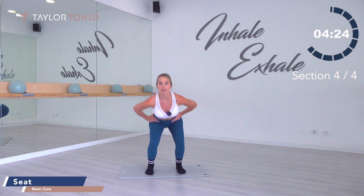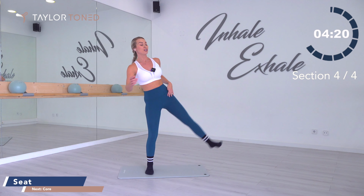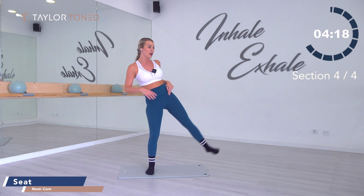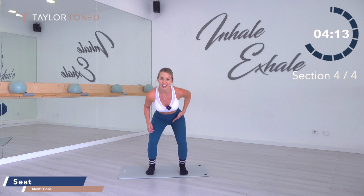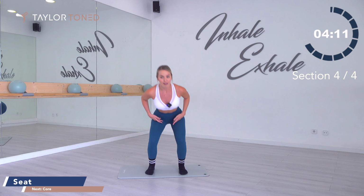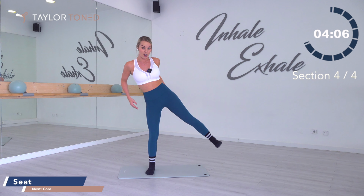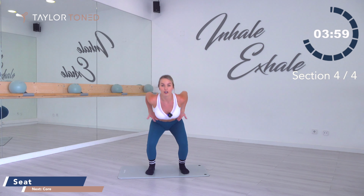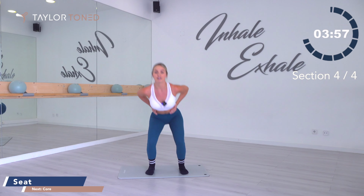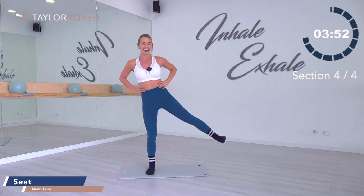Really common thing I see with this, people open. I watched a YouTuber actually do this before, I won't name names, but she was doing this the whole time. If you do that, you're just getting hip flexor, you're gonna damage your hip, unless you're in it for a hip flexor workout, you might be, okay? But we're in this right now for a side bum workout. We're on that nice and toned and juicy, so hips to me, side leg lift, and cut into the waistline as well. This will help develop your hourglass figure by trimming down the waist with that side leg lift work.